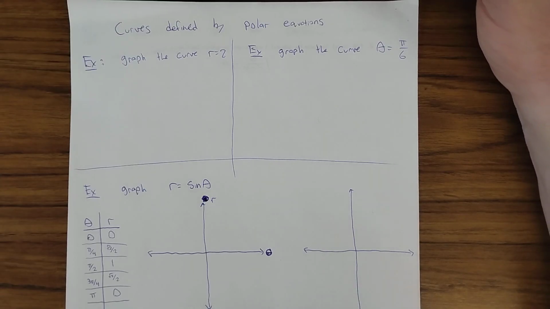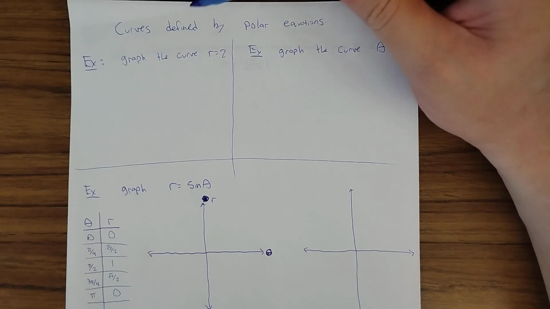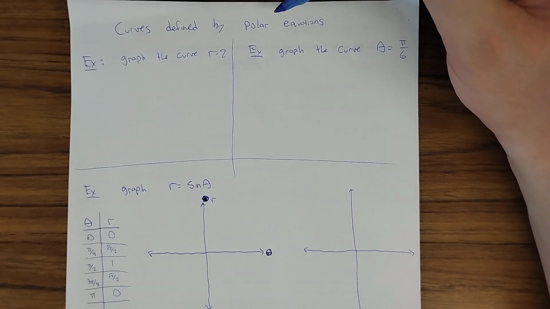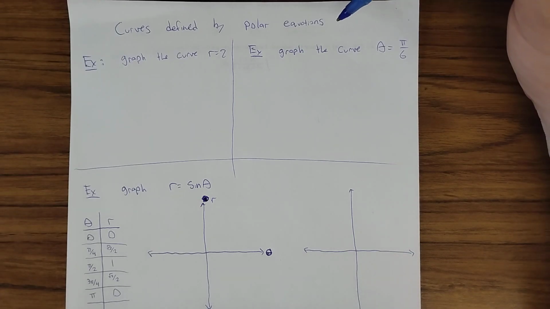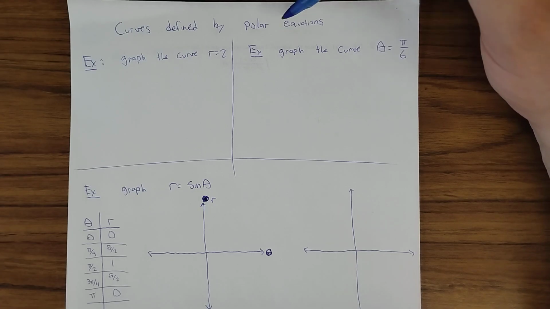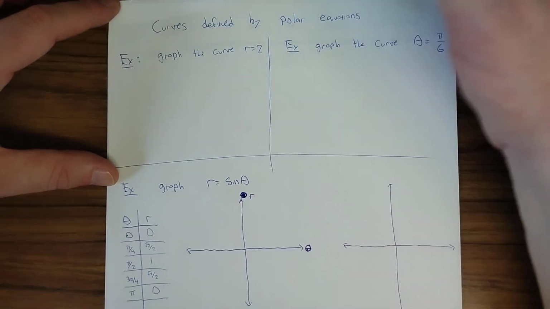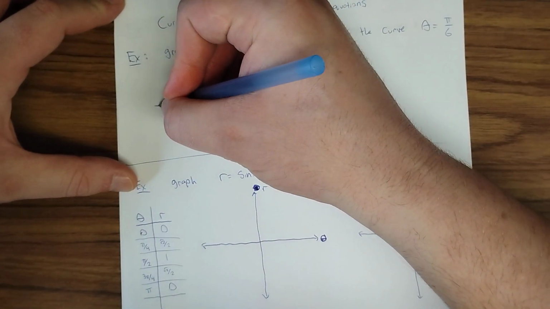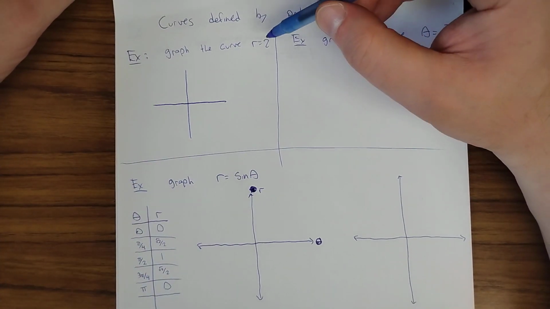So let's talk about curves defined by polar equations, because of course we've talked a lot about curves defined by Cartesian equations, where you have an equation involving x and y, and then we graph it. So now we can have that, but in polar. So we'll have an equation involving r and or theta, usually both of them, but we're going to start with some simple examples. And these have graphs. Okay, so these are easy. These kind of illustrate situations in which polar coordinates are actually useful.